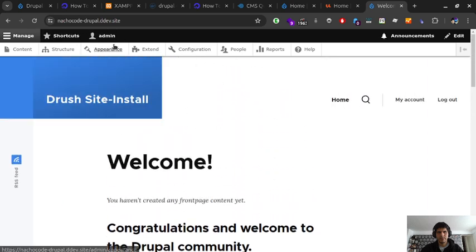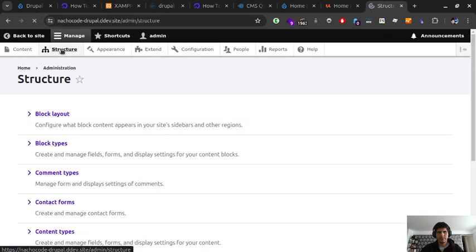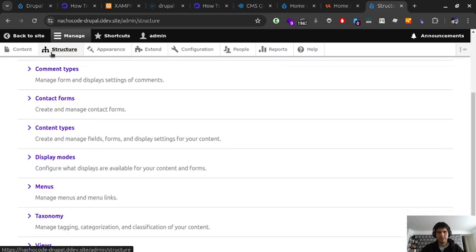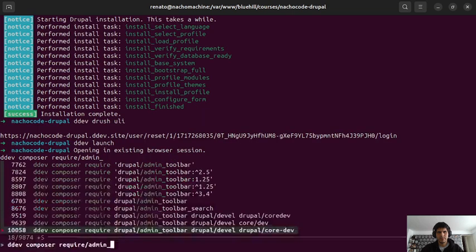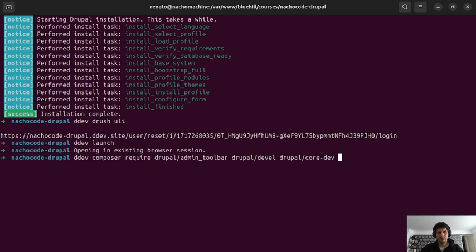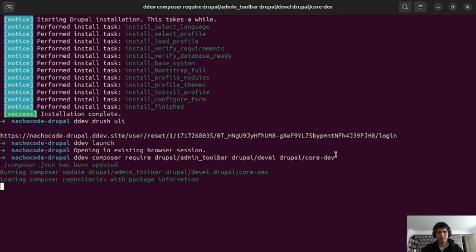This is actually built on Olivero, so you have everything, the basic stuff. That's why you don't have the hover thing. Now, if you want to install something, it's really easy. Just type ddev composer, and let's say we want to require the admin toolbar. I think it's called admin toolbar. So you have composer require drupal/admin_toolbar, then drupal/core-dev. Core dev is just something that you want in case you want to do some development on the backend, which we're going to do part of this.